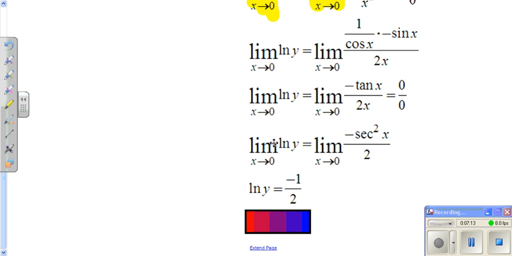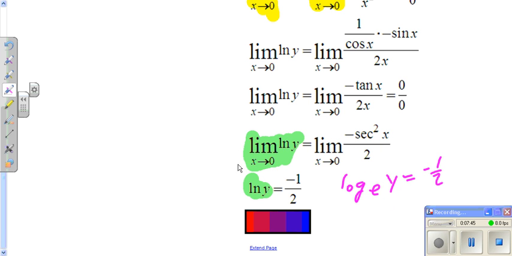Now you might be wondering, how did the left side here simplify down to this? Well, here you're looking at your limit as x approaches 0. Do you have any x's in your expression? No, so x has no effect on it, so it's really just natural log of y. Now you've got to think, this is really log base e of y is equal to negative 1/2. So all we're going to do is Tarzan this, take our e and swing it over, and that tells us what our y is. So we get e to the negative 1/2.